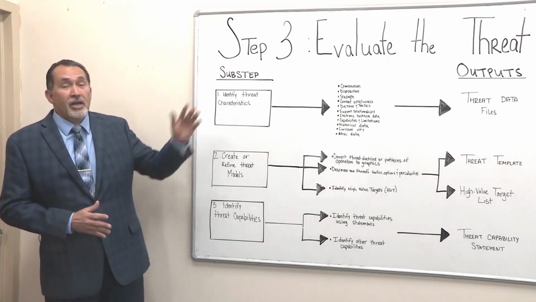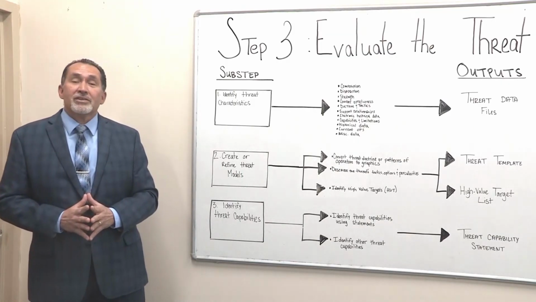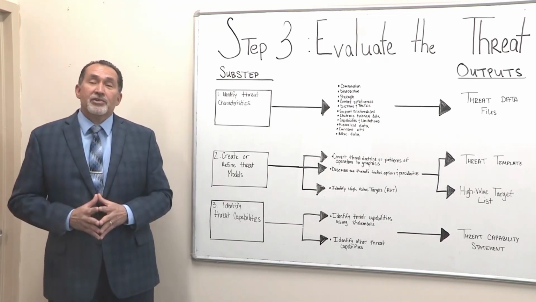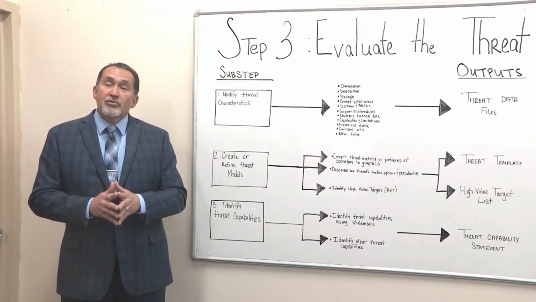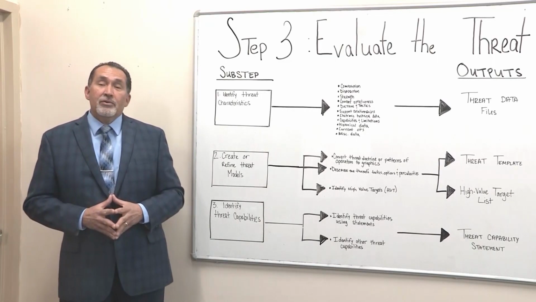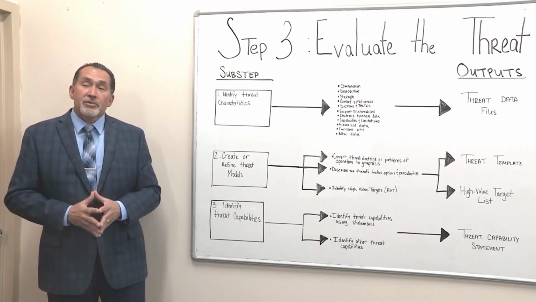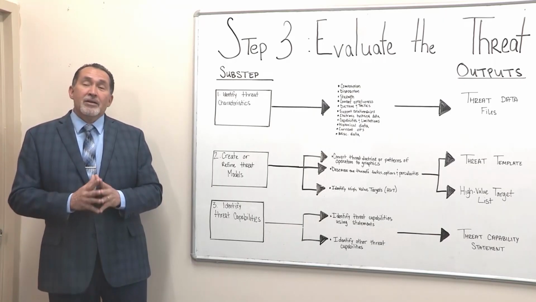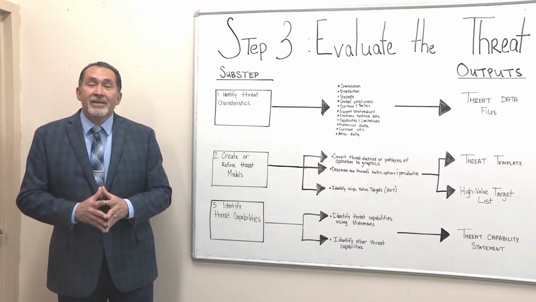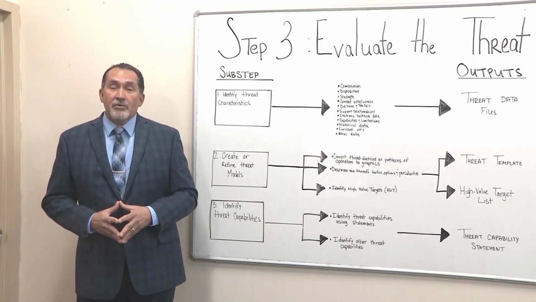Step 3, evaluate the threat. During steps 1 and 2 of the IPOE process, the staff identified each individual threat within the commander's area of influence, to include the regular, irregular, and hybrid threats. During step 3, the staff identifies the threat capabilities, doctrinal principles, tactics, techniques, and procedures that the threat prefers to employ. During step 3, the staff analyzes the threat characteristics and develops threat models.